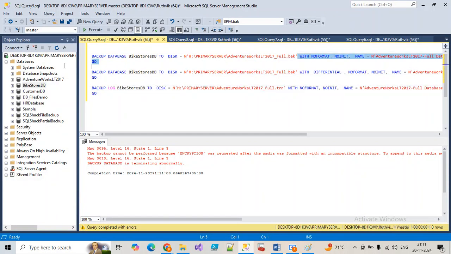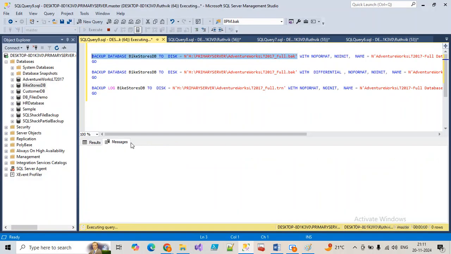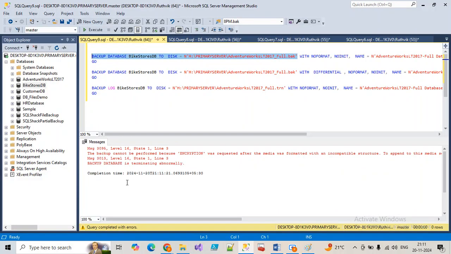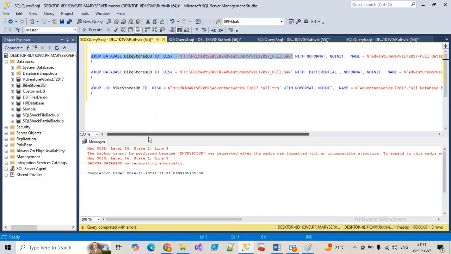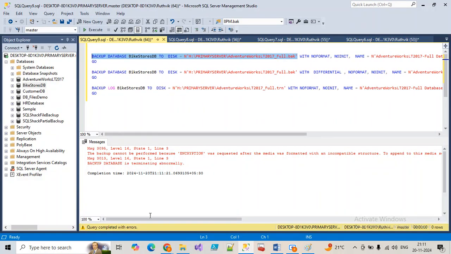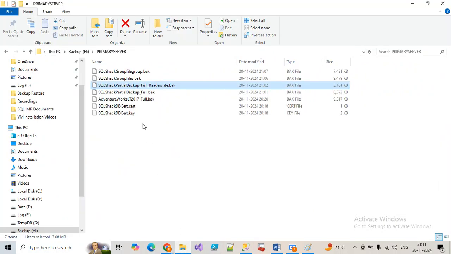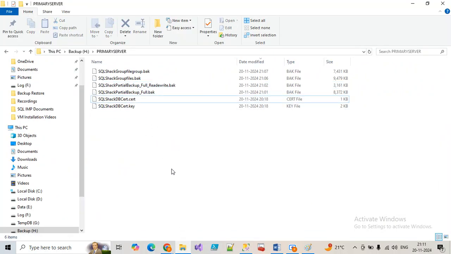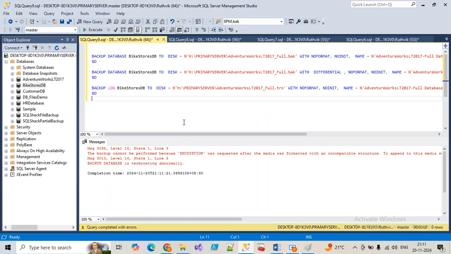If I execute this without it, what will happen? Where is it encrypted? Okay, got it. Here one encrypted backup is there, that's why.